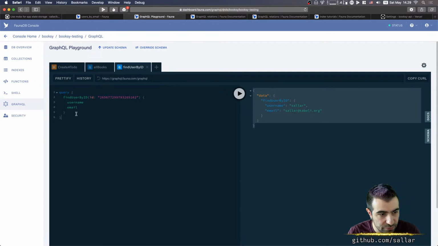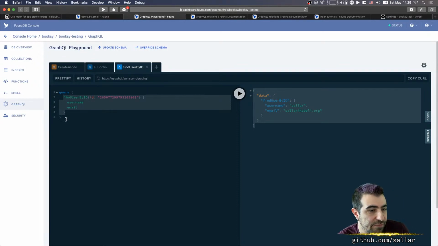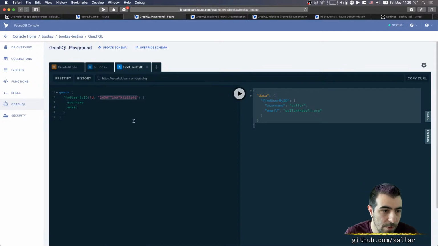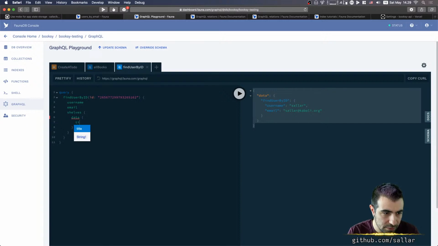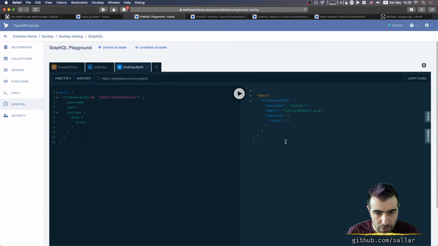But there are a few things wrong with it. First of all, this looks really bad. I don't want to look for my user ID every time, and the client doesn't even need to know what the user ID is. And also this way it feels like I'm searching for other people's data, whereas I just want to access my own things. But at least let's just for now check if the shelves are there, and then each shelf has a title. Data title. Okay, so this user does not have any shelves yet, and we can fix that.